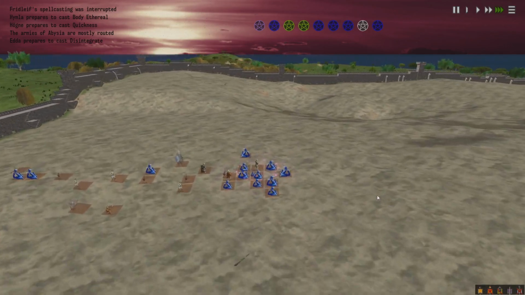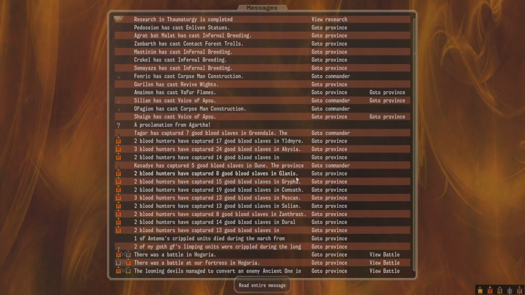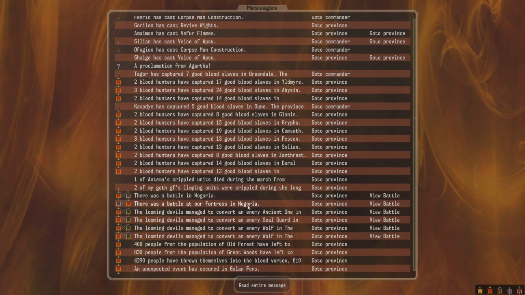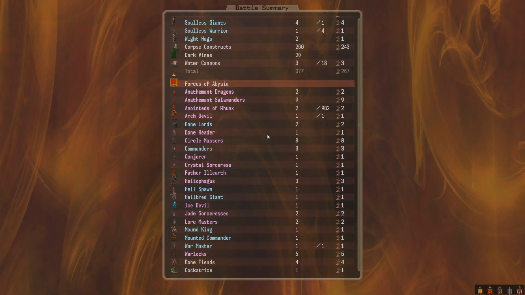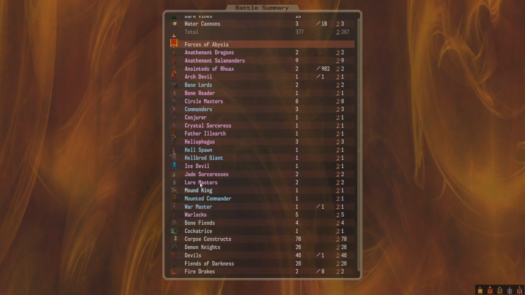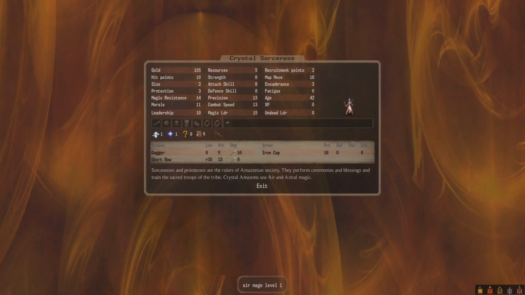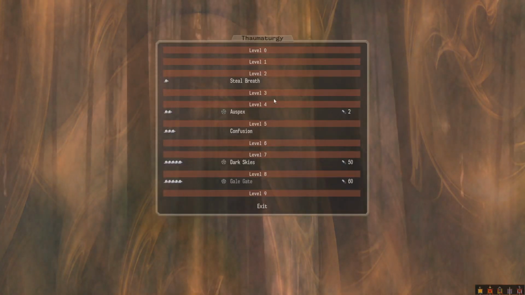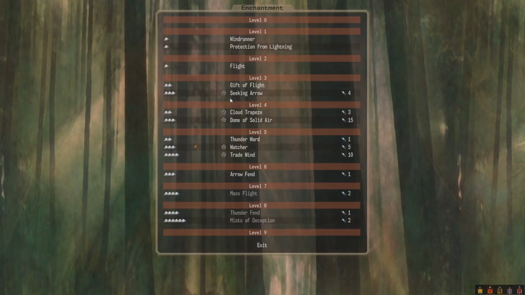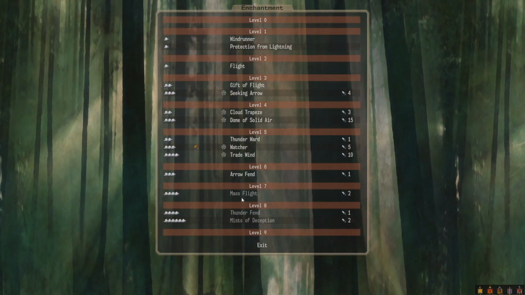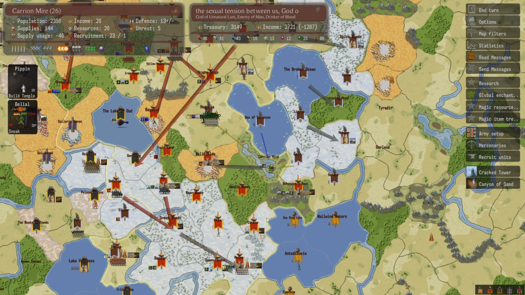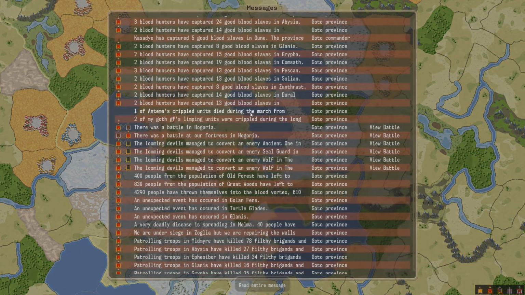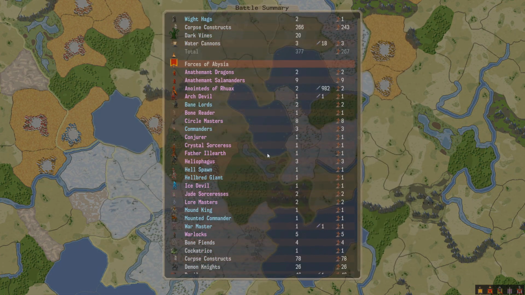I guess I could have put up Mass Flight quickly, and that might have helped against the Earthquakes, maybe? Because we had Crystal Souls. We could have Communion Mastered one of these guys and done Mass Flight, if we have it researched. Do we have it researched? Hold on. Where's Mass Flight? It's not Thaumaturgy. Is it Enchantment? Oh, we didn't even have it yet. Oh, okay. Well, that's fine then. It's a different kind of mistake. It's a mistake of not researching it.